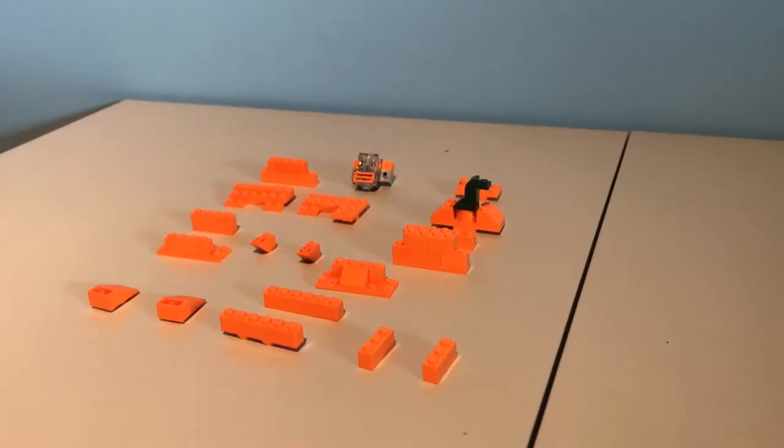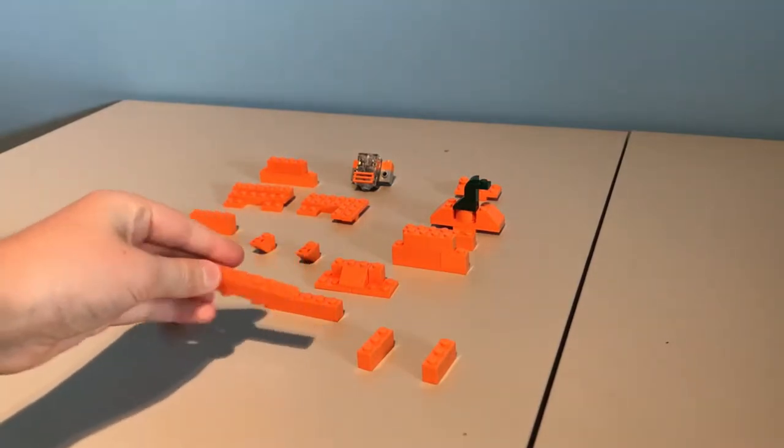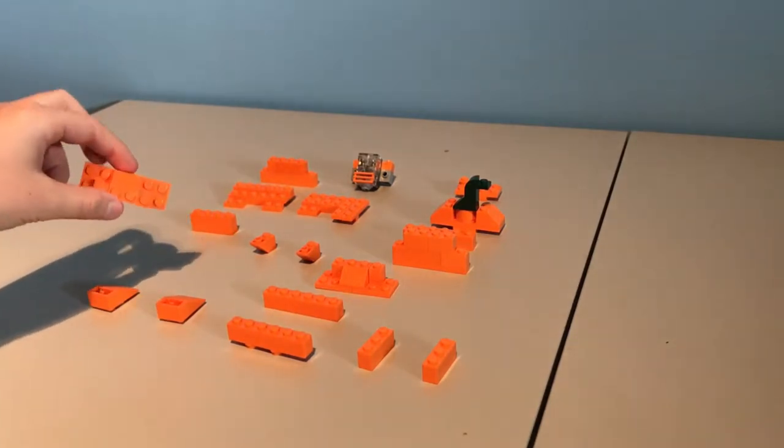So I'm back, and these are the parts that you need. These are the structures and the parts that you need, I should say, because I didn't want to pull everything apart. I figured it would be easier to show you if I just pulled apart some structures from it. So, you will need two of those. One of these, and two of these. As you can see, just create all these structures here.